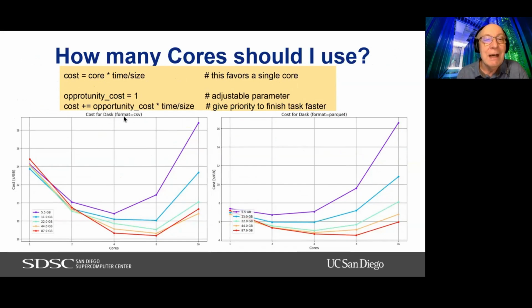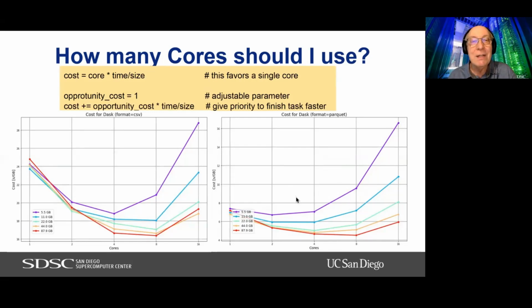So for the Dask data frame, running using the CSV file format, you see for the small data sets, the optimum seems to be about 4 cores. And for the larger data sets, the optimum seems to be around 8 cores. And if we use Dask with the Parquet data frame, the story changes a little bit. For small data sets, it seems like it's satisfied with just 2 cores, whereas for medium-sized data frames, 4 cores is optimum, and for the large one, it probably uses 8 cores. So that's one way maybe to think about it.